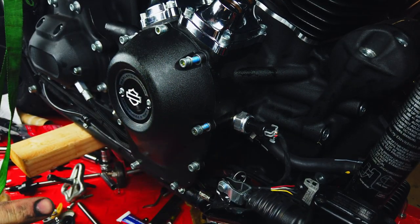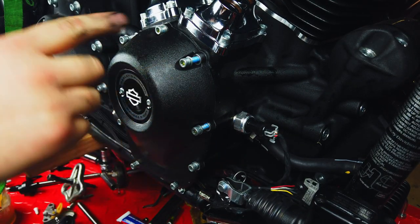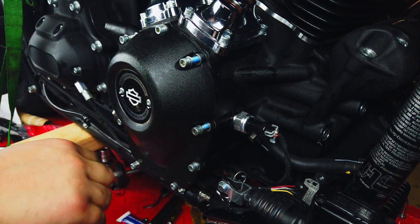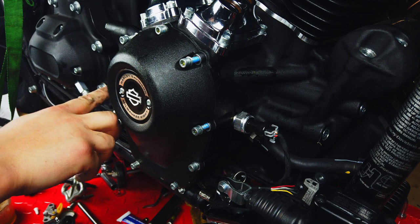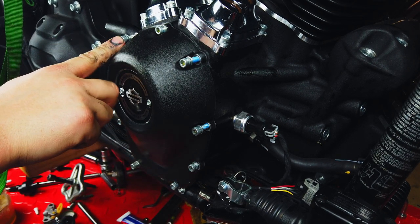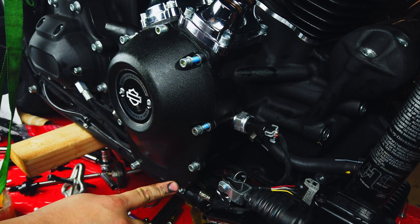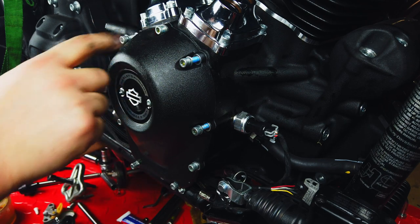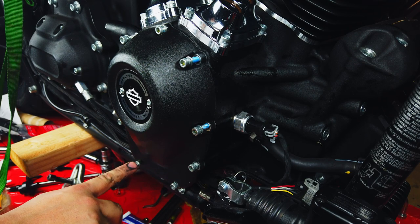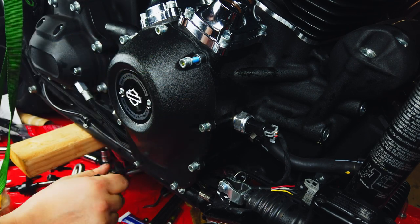So the tightening sequence on this is again a star pattern. It's gonna go 1, 2, 3, 4, 5, 6, 7, 8, and 9. And that's what you're gonna torque to at about 120 inch pounds, not foot pounds.